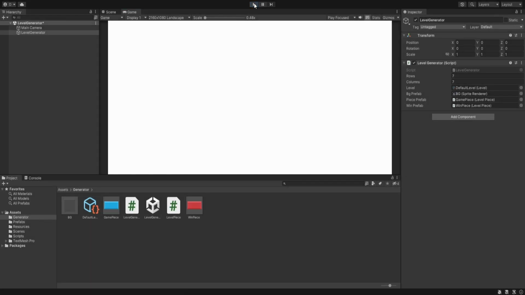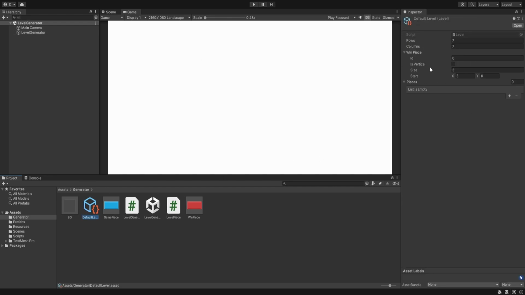But before making some changes to our game piece, we'll need to select them. So it is going to be again pretty similar, and our win piece value should be updated. So ID is 0, size is 3. Previously it was something different, but now we are saving it. So let's go to the next part where we spawn our game pieces.